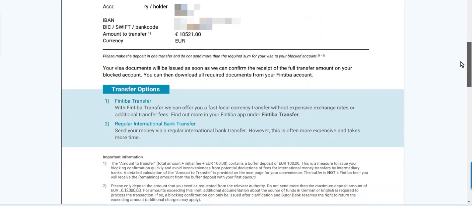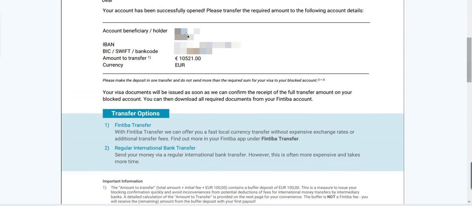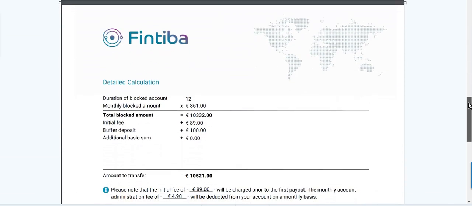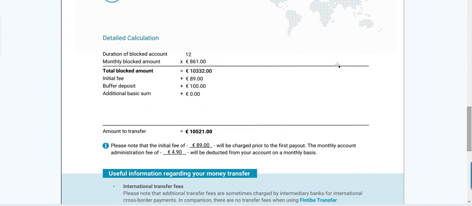In the transfer document, you can see they mention the beneficiary or holder name, IBAN number, then the bank code or SWIFT code, then the amount you need to transfer, 10,521 in euro.